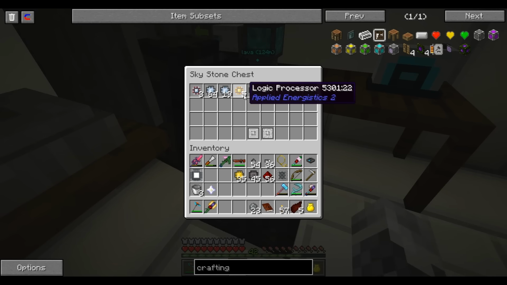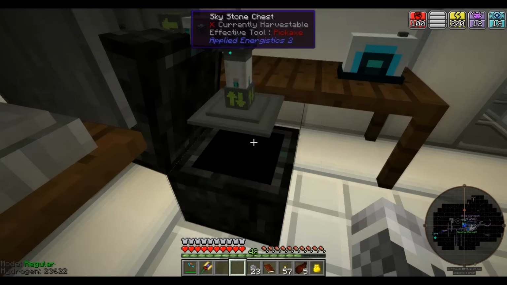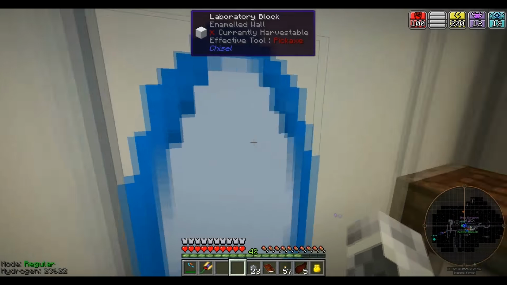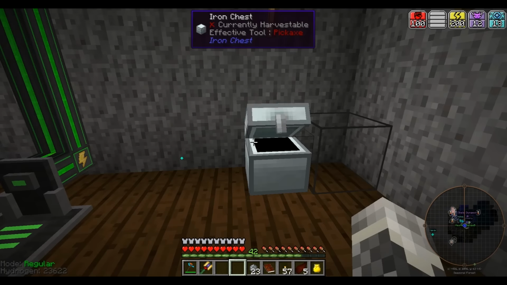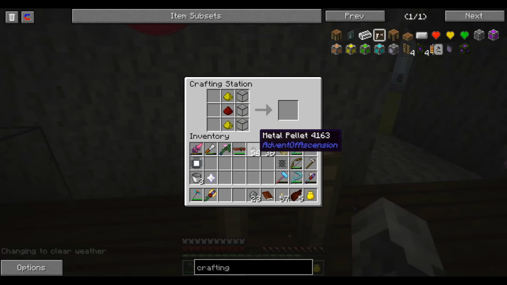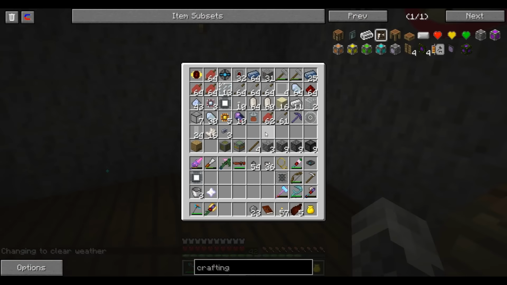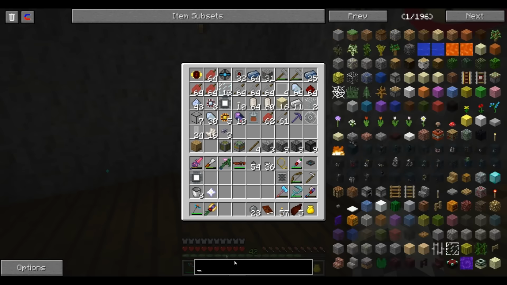Okay, so I got 3... and that. 5. I got 5 logic processors. That should be enough. All right, waiting on this iron here. Okay. So in this chest, I put the calculation processor and the logic processor. So you got that iron. Yep. There's 11 ingots in here. Oh, I have 6 on me now. Oh, okay. Alright, so there's the illuminated panel.